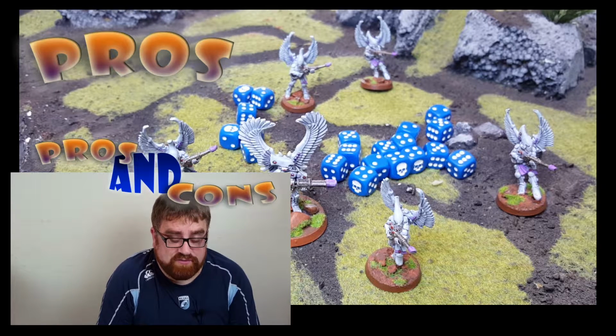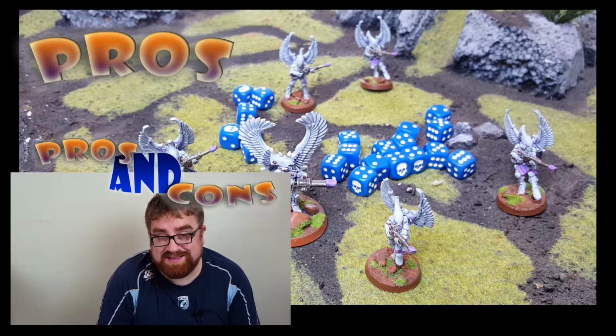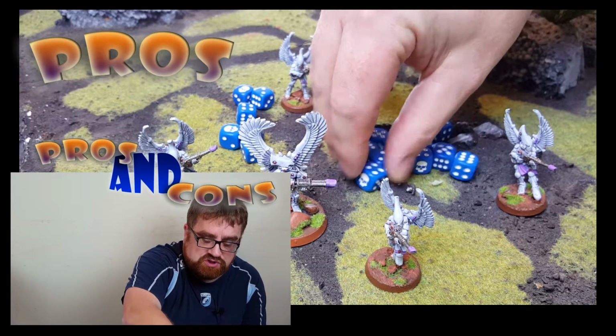So just think about that for a minute, right? Would you rather have, I don't know, a Grey Hunter or a Space Marine or something that can do Strength 4, or would you rather have these that can do Strength 3, but that many of them? Okay, so remember this is a squad of 6.